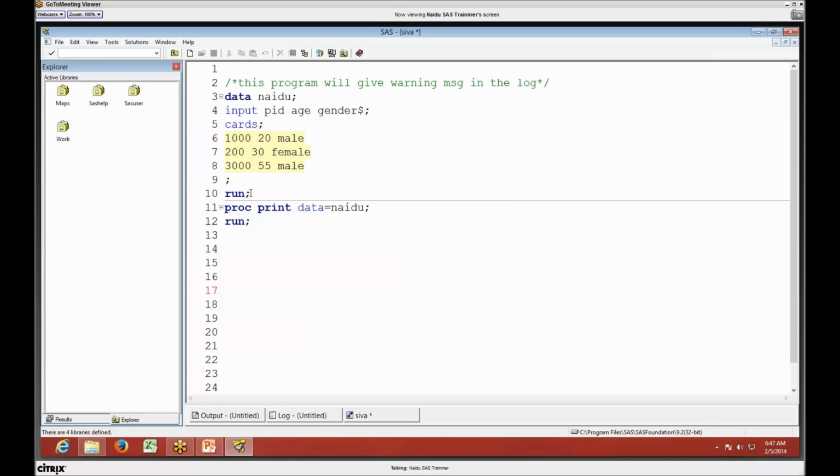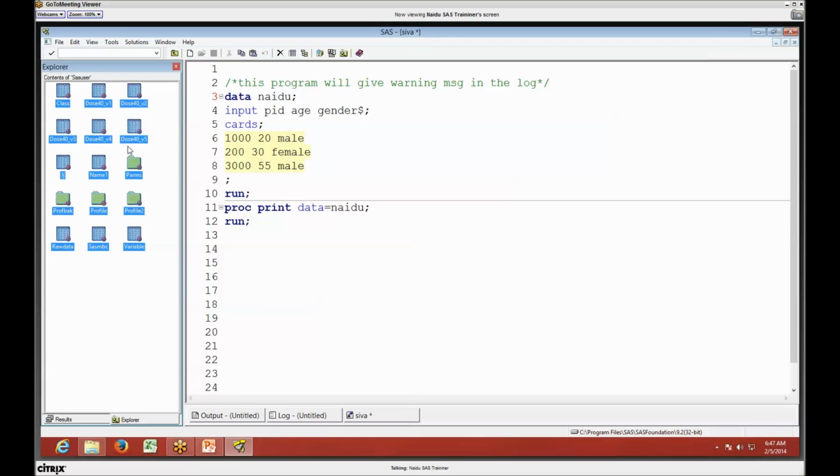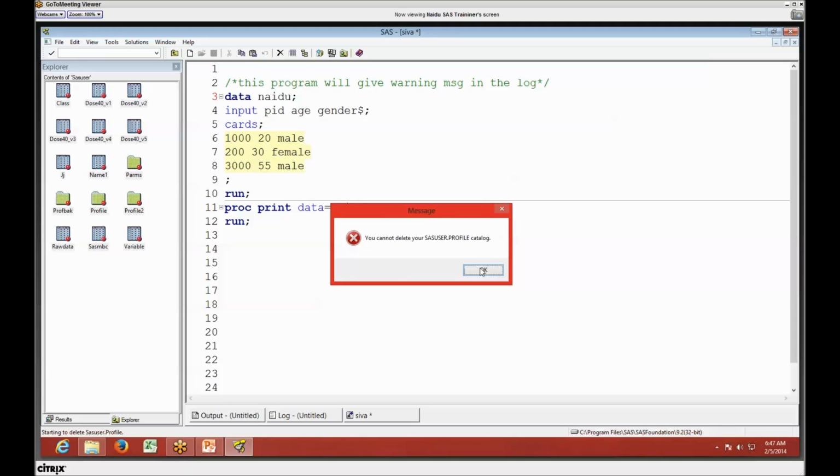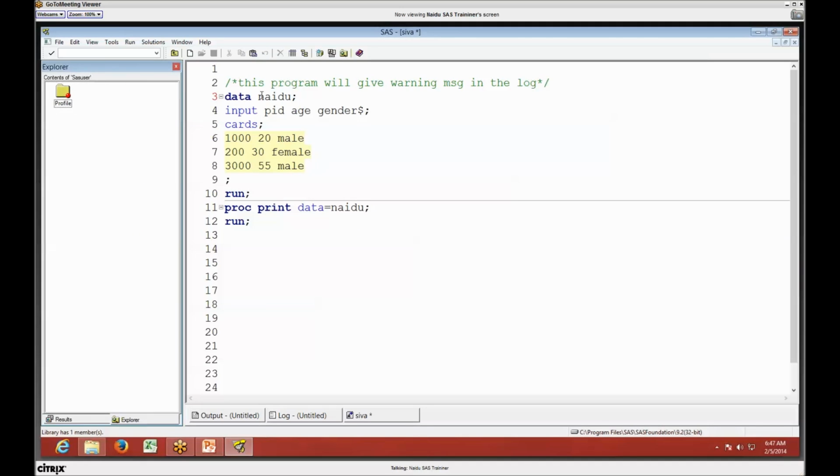So now, what do you think? How are you going to save this particular NAIDU data set into the SASUSER library? See, I will delete everything from here. Okay, now my aim is to save the NAIDU data set into the SASUSER library. How can I do it? It's very simple.